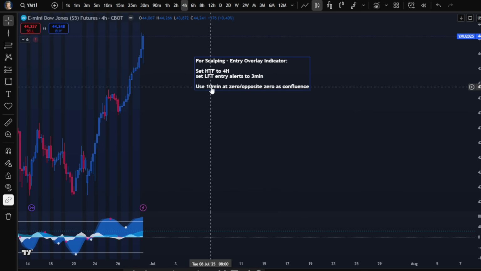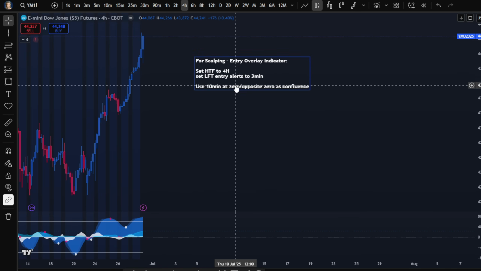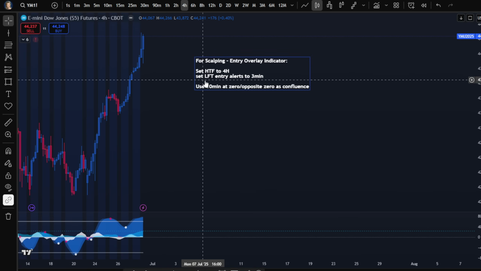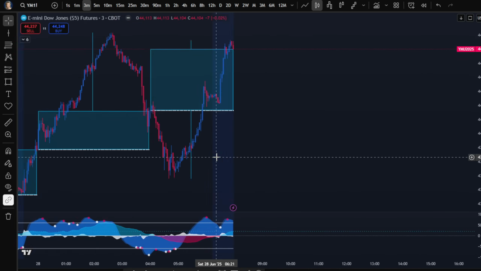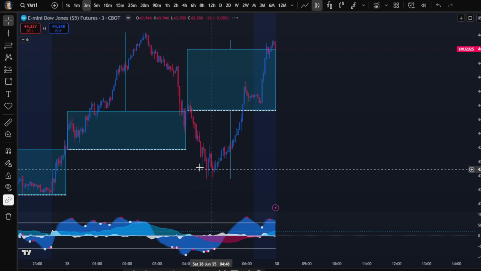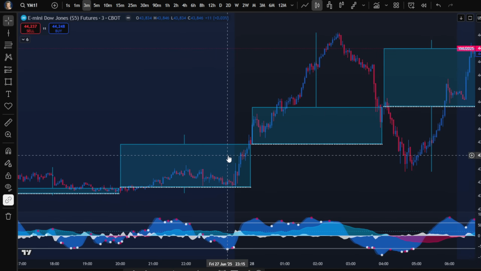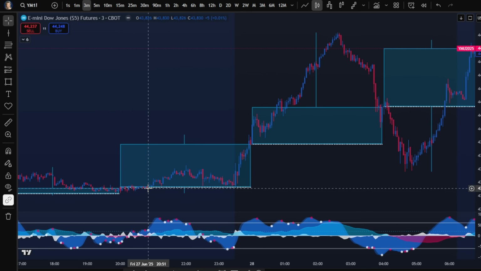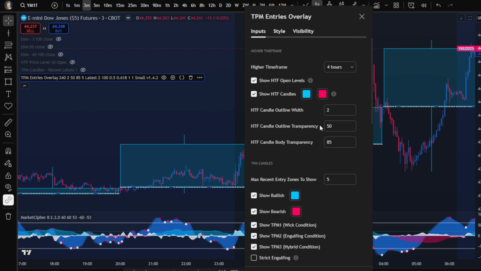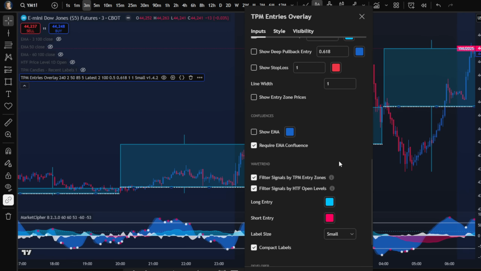You can even set the 10-minute as your entry time frame. You don't have to use the 3-minute. It just gets me in earlier, and I like that. All right. Sometimes the 10-minute will miss it because of one of our filters, so I'm going to use the 3-minute to start with, okay? One of our filters is that price for long positions needs to be under the open, and for short positions, it needs to be above the open. You guys can turn that off if you want, but I don't think you should.